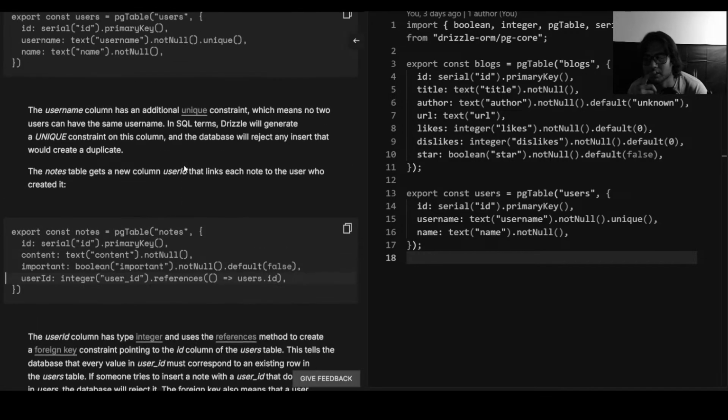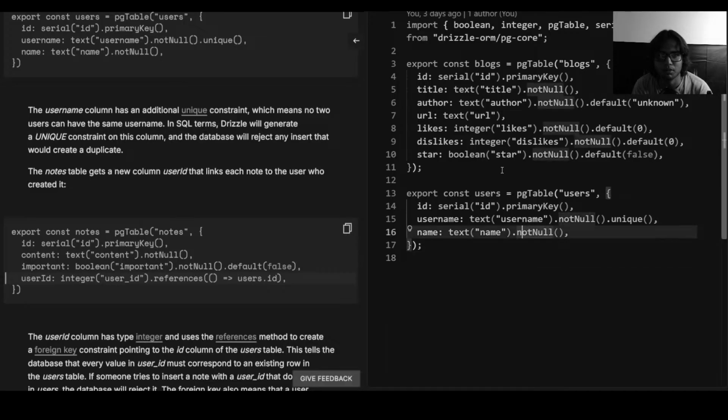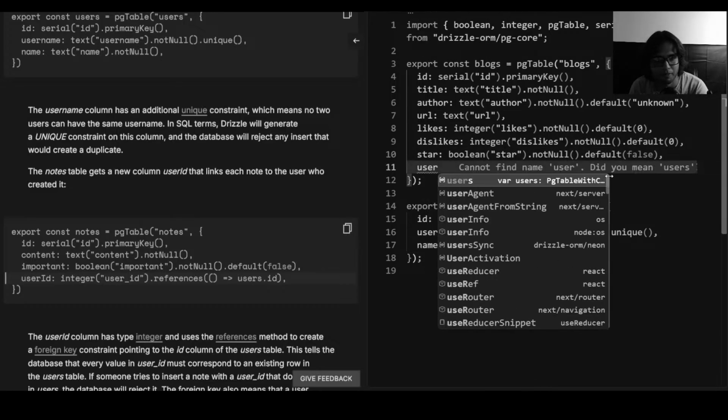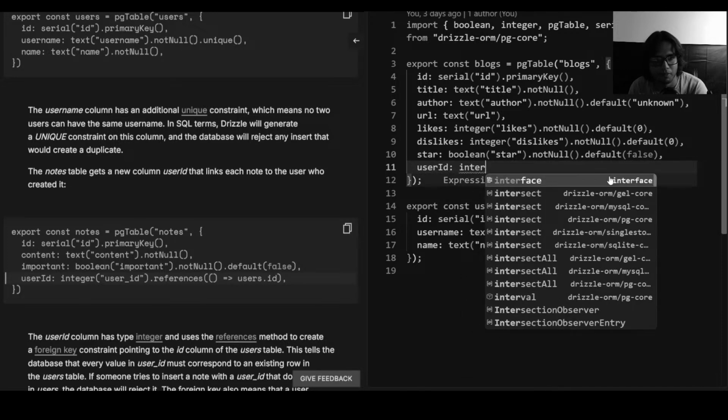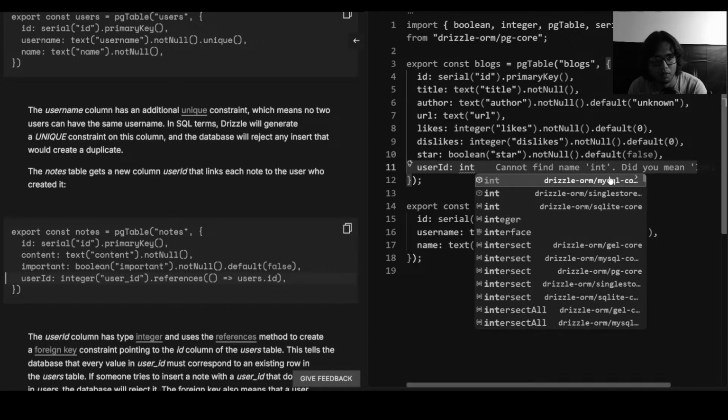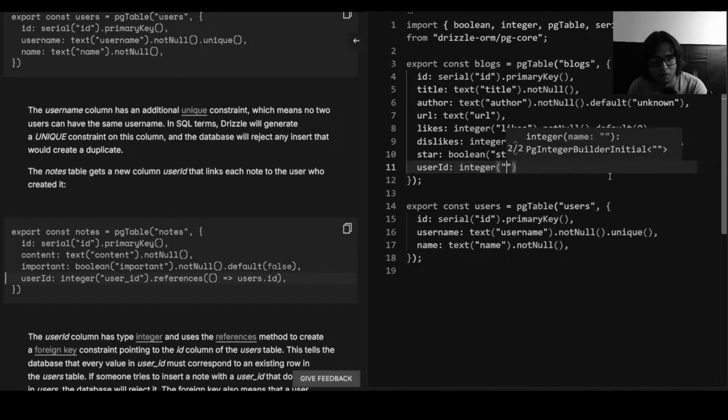The notes table gets a new column, user ID, that links each node to the user who created it. We can have it over here. Integer, user ID.